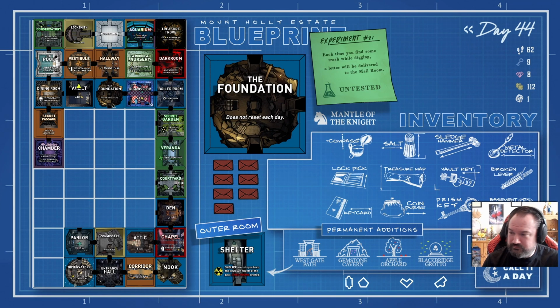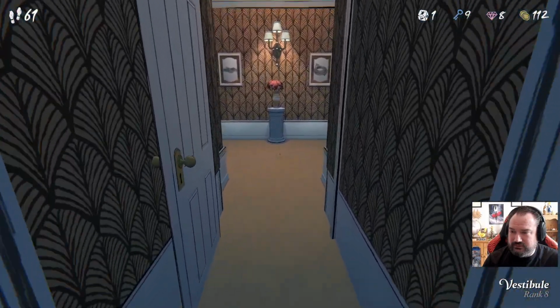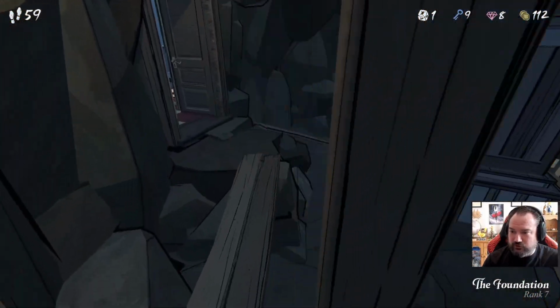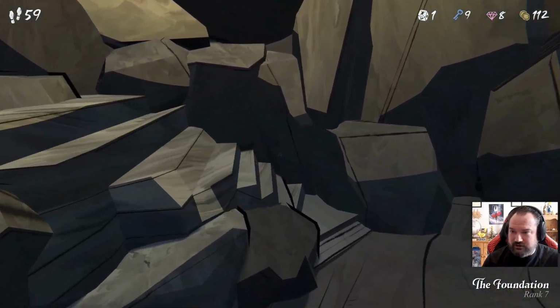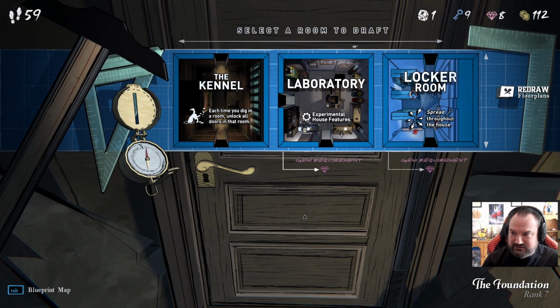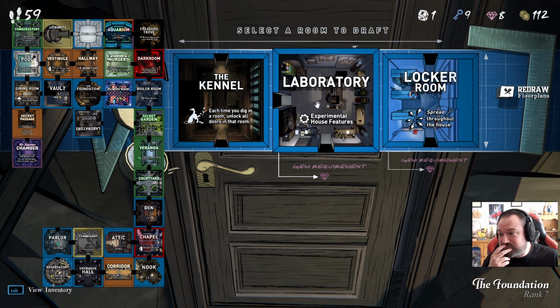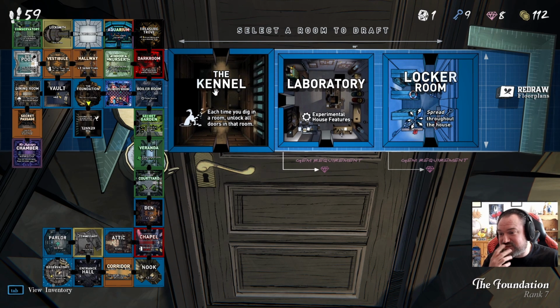I think then foundation. We're really now looking for the office, a shovel, or the study. Okay, what do we have here? We've got locker room. Spread keys throughout the house. The locker room doesn't really... I mean, it's got lots of stuff in it. Laboratory, kennel. Each time you dig in a room. We don't have the shovel, though.